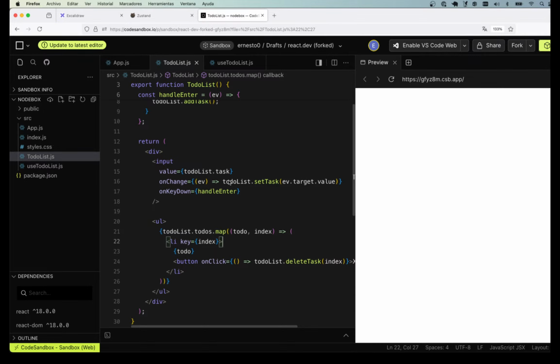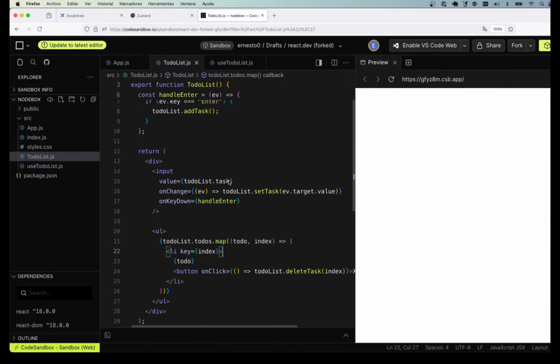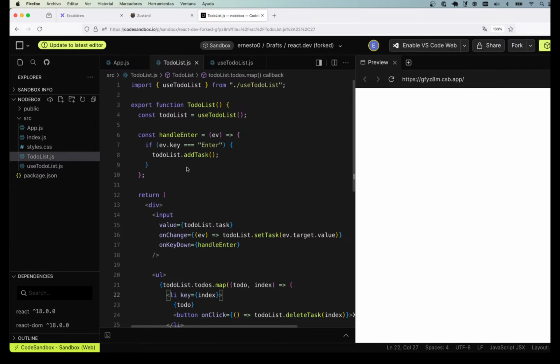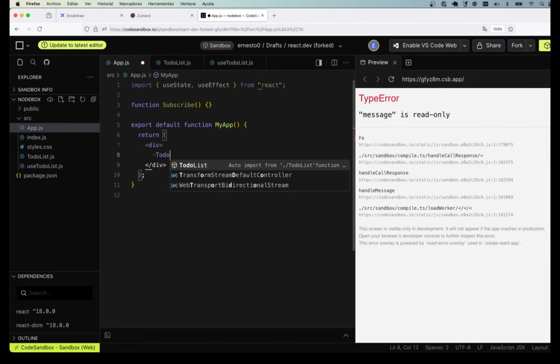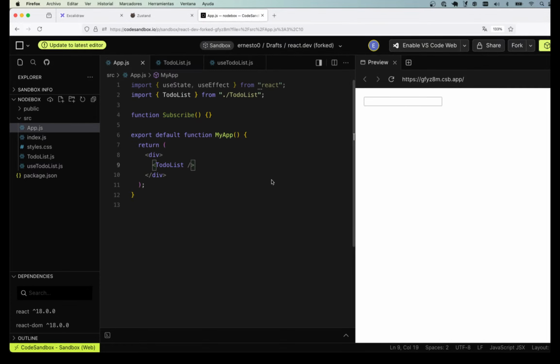Right. So that's it. I connected all the logic and I'm calling all the actions in the right places. So now in my app, if I want to see that to-do list, there is walk the dog. There you go. Buy groceries. If I delete it, it's deleted, right?